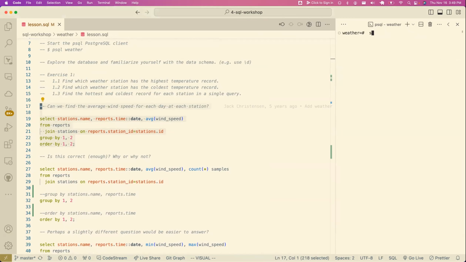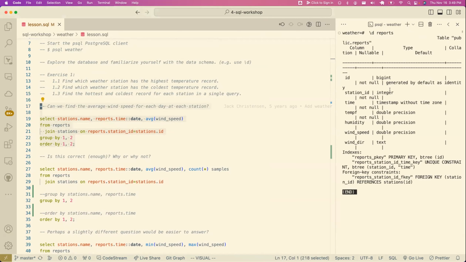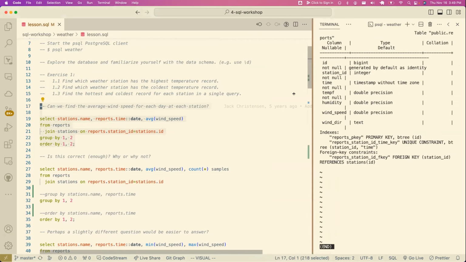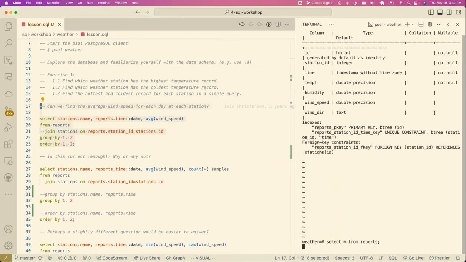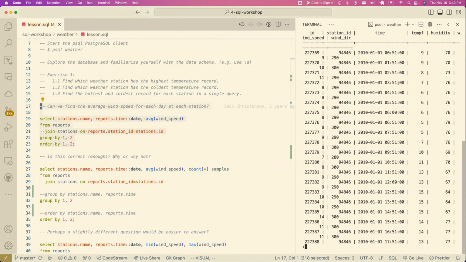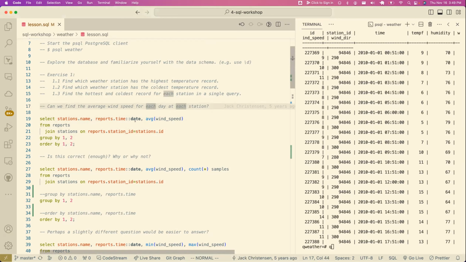Remember that for the reports table, the time is a timestamp. That looks like this, right? Date, month, year, hours, minutes, seconds.